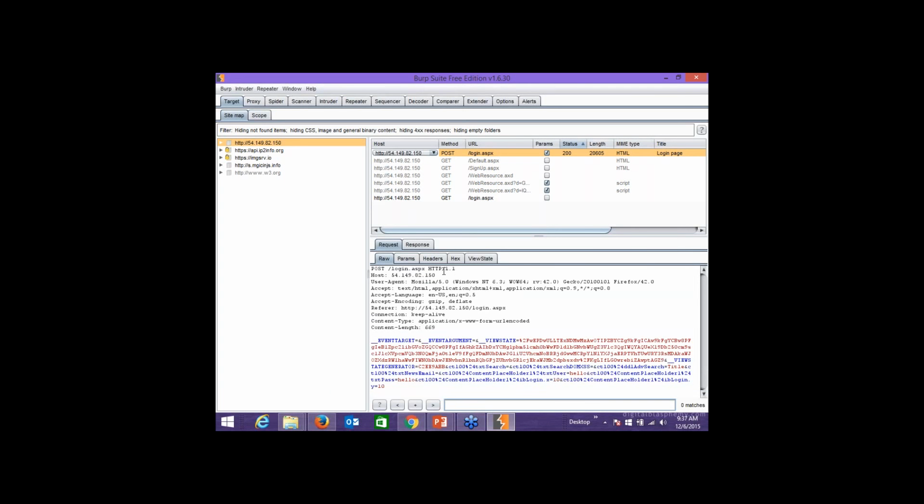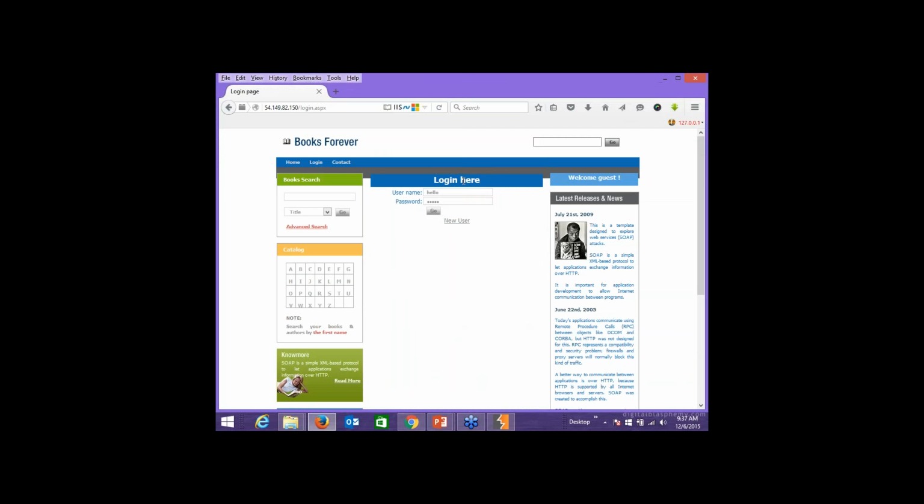Now this is why you use a proxy, because I can't manually interact with it in the browser. So using a proxy like Burp Suite, Paros, WebScarab, Fiddler, you can use a proxy because that's what's going to allow you to get in there and mess with these things.